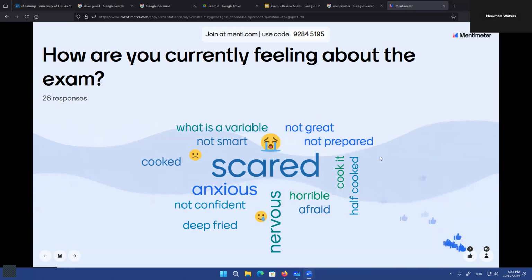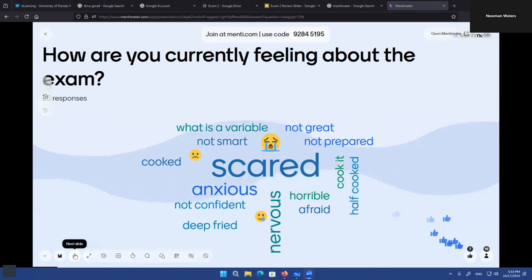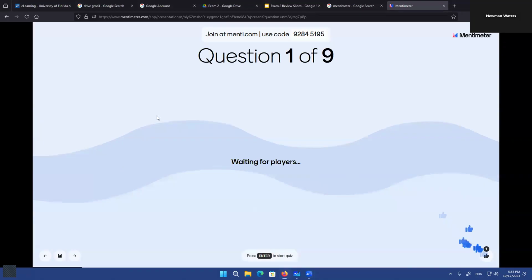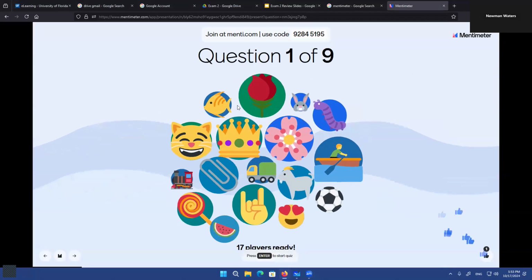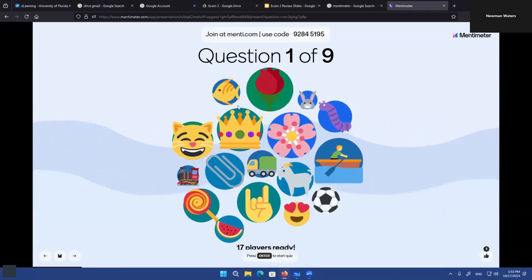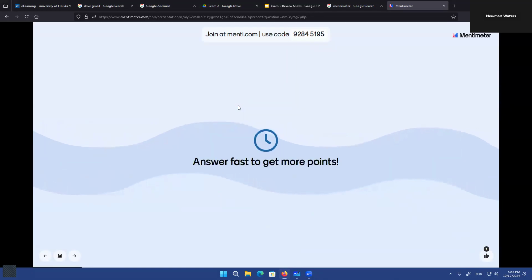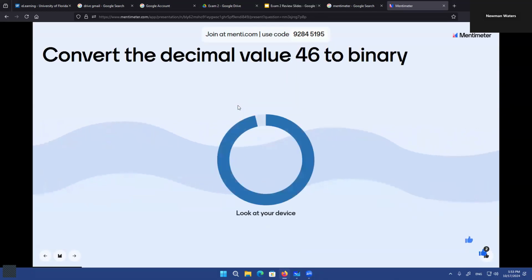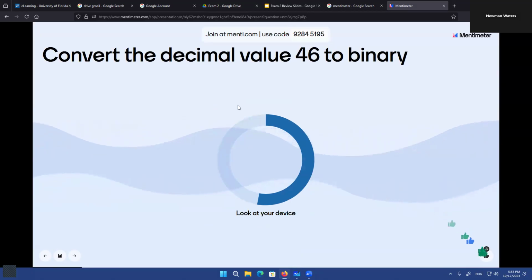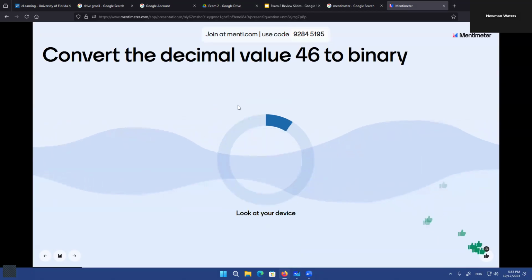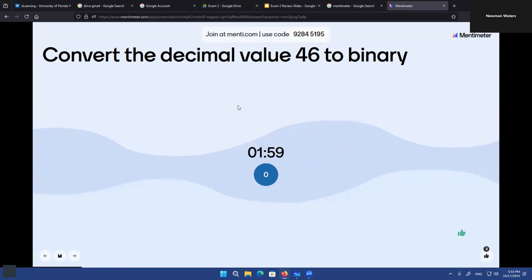All right, let's go through these together. First thing, we're going to do some number system conversion, converting decimal to binary.